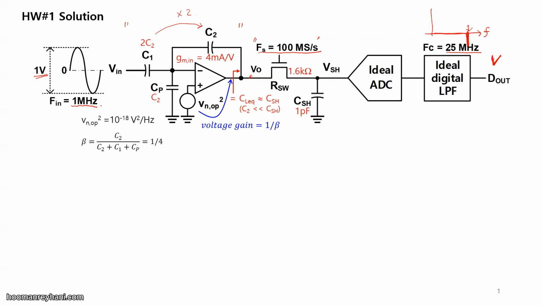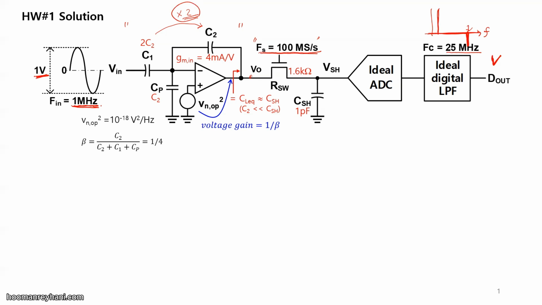Well, in order to find SNR, signal power calculation will be quite easy, right? Because we are given 1 volt here, and that signal will be amplified by twice, and then goes through just sampling and ideal AD conversion. And because the signal frequency is much lower than the sampling frequency and ideal low-pass filter's cutoff frequency, we can tell that 1 mega will just appear at the output with 1 mega frequency, but amplified signal, right, by gain 2.